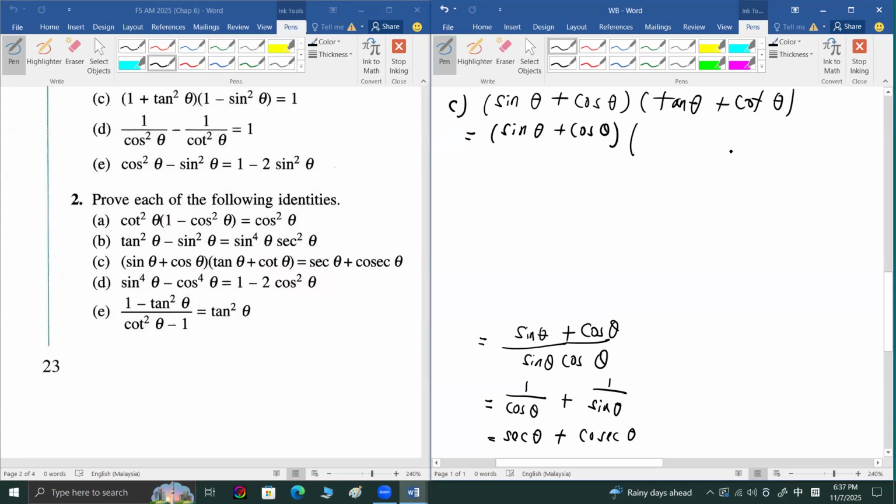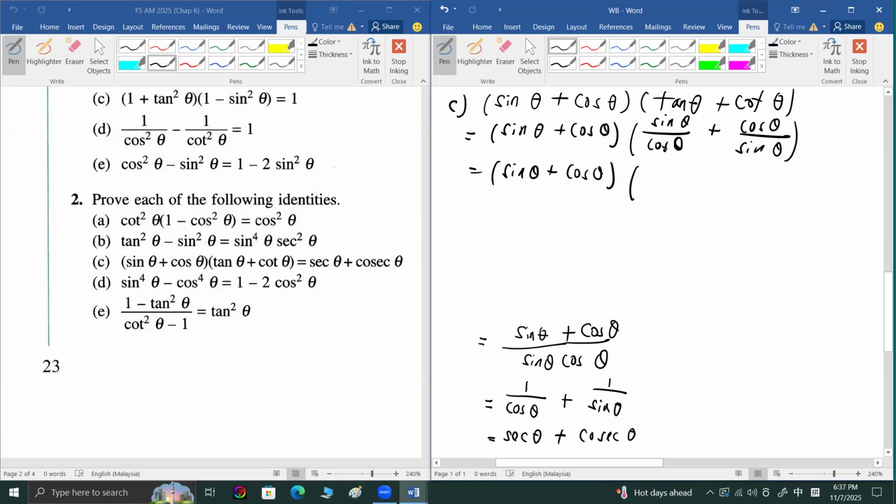Here I change it with the sine and cos one, yeah? Sine theta per cos theta for tangent, and cotangent, cos per sine. Same like normal, I'm not going to use the tangent one, yeah? Okay, so this one I remain unchanged first because all this is sine and cos.